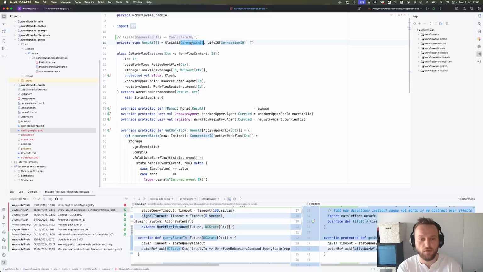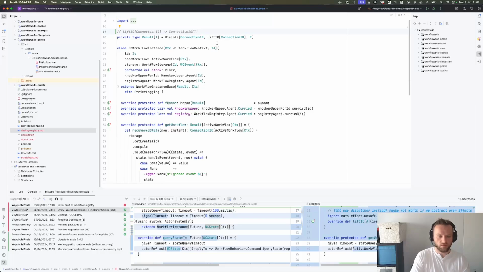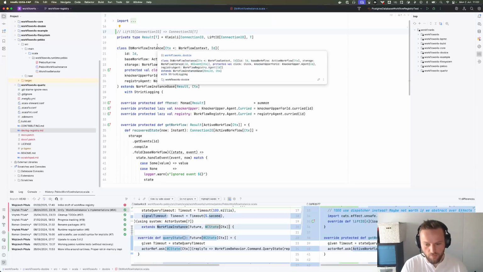And that might be fine. But I decided that's cutting corners. Because what if someone tries to run this logic from the instance transactionally within some other code of theirs? So that's why we really try to operate on ConnectionIO here. But this is tricky because we need the LiftIO, and to create a LiftIO, you have to create something called a Cats Effect Dispatcher. So basically a thread pool that will allow you to run this IO within the ConnectionIO. And there are different ways to provide it.